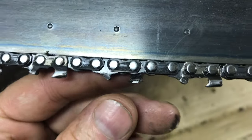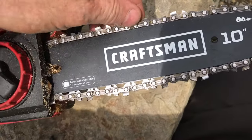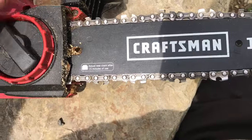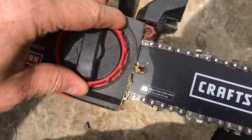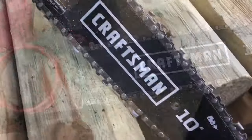So what causes this and how can you stop from having your blade do this? It's all about blade tension. If your blade gets sloppy, it's going to tilt forward and chamfer your blade. So you need to keep enough tension on your blade, but not too much that it'll hurt the bearing in the front.